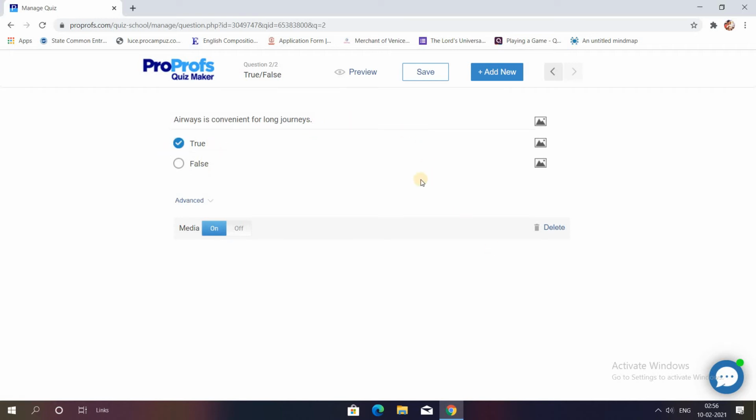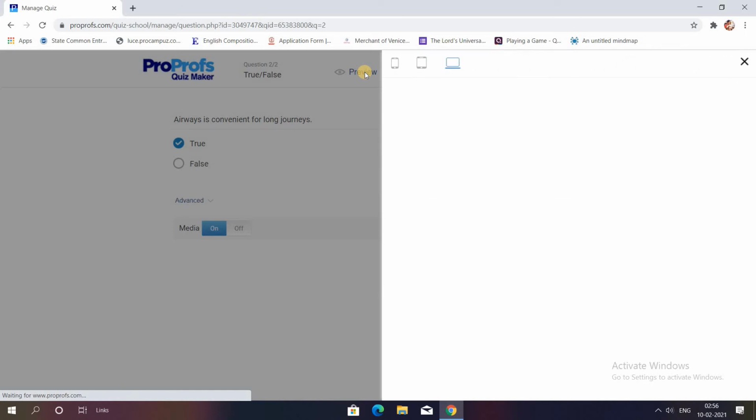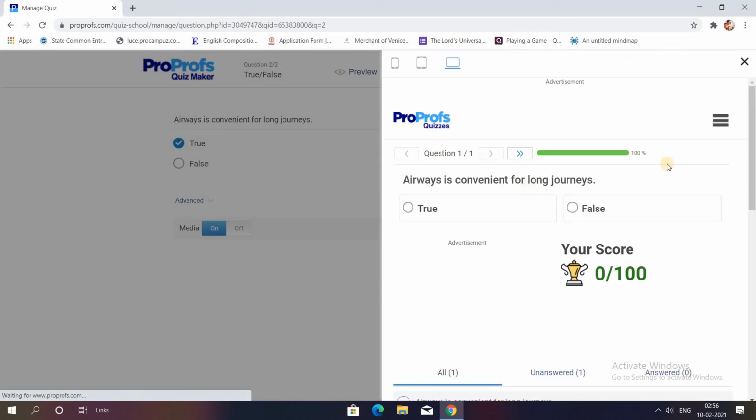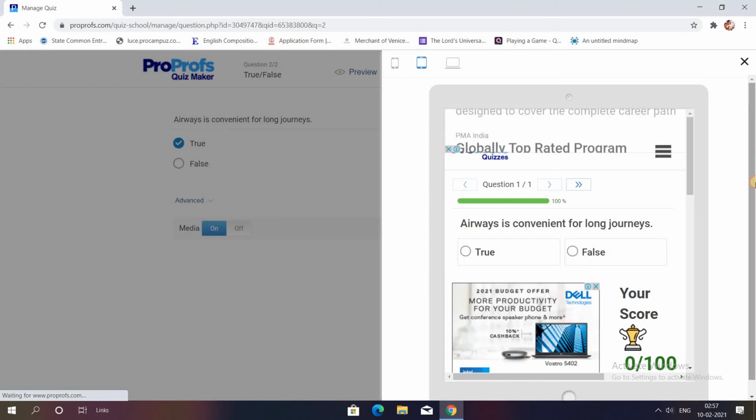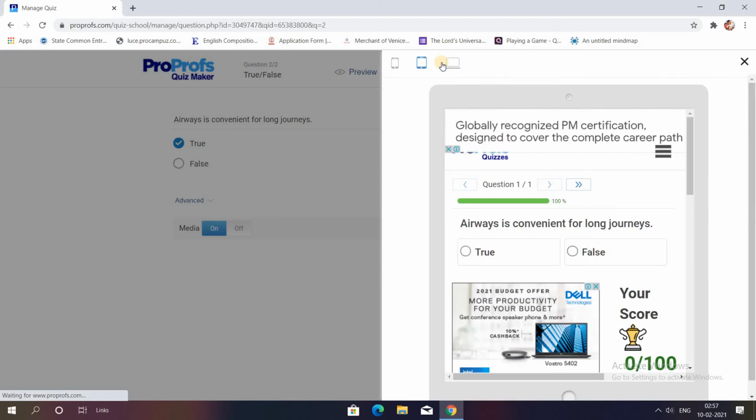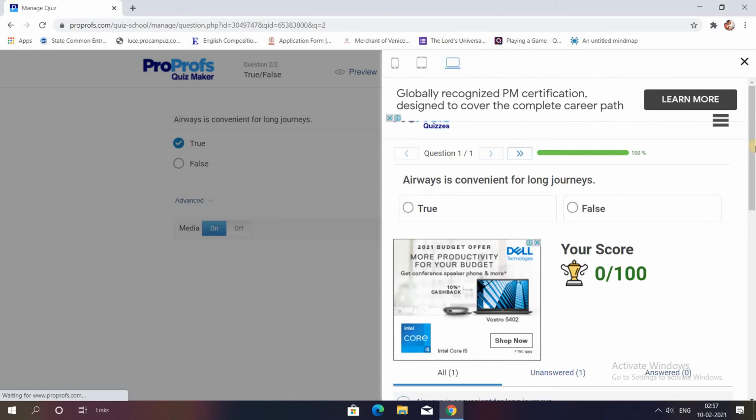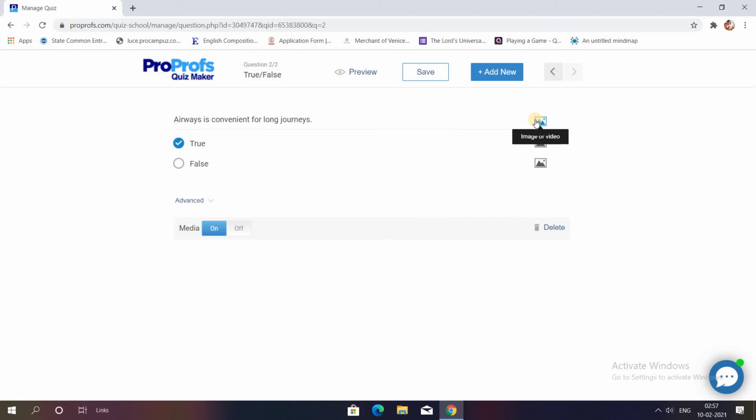Once I'm done, if you want to see how it looks to your students, you can click on the preview option and it will show you exactly how that screen will look to your students. It will look like this to them, and they would be clicking. How would it look to them on their cell phone and on their desktop? This particular facility is really very good in this application, that it allows you to preview the questions beforehand. And how beautiful this option is, which we cannot find in any other application actually.